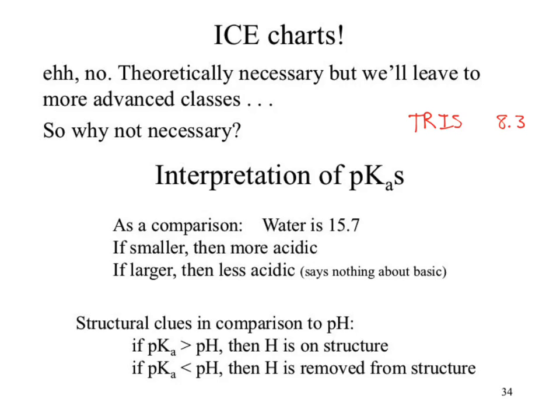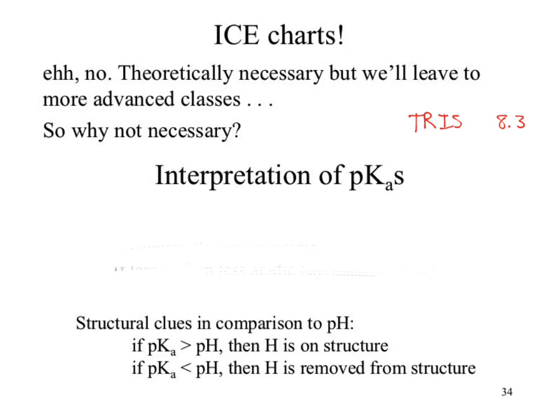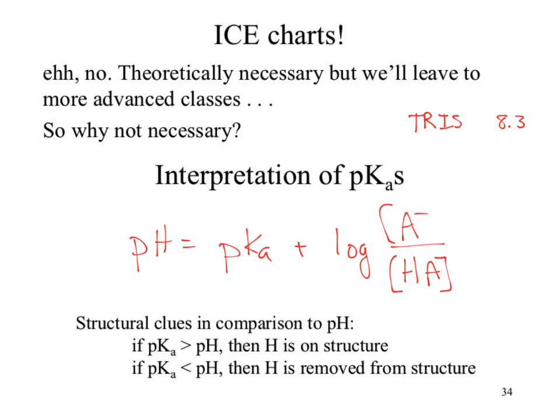The next thing we can go through and do is pull some structural comparisons. And this is one of the things that falls out of those calculations if you interpret the calculations as opposed to just cranking them out. If we're in an environment or in a solution, really what we're looking at is solving the Henderson-Hasselbalch equation, which was pH equals pKa plus log of A minus over HA. And those are concentrations. And officially that's the quantity.